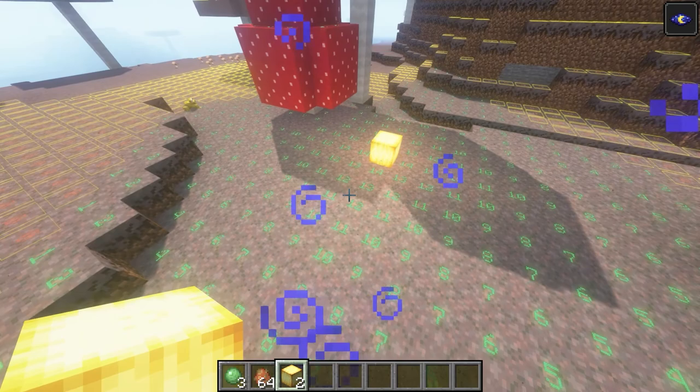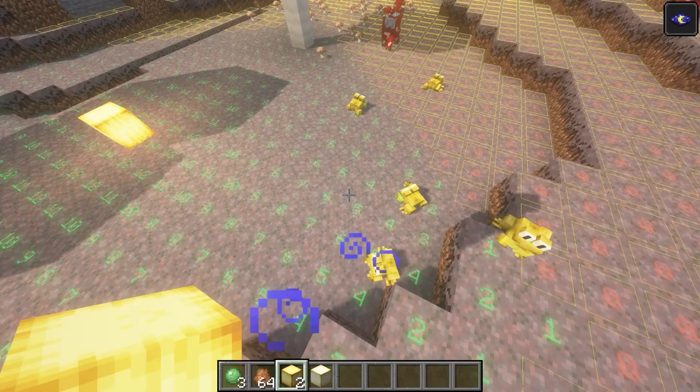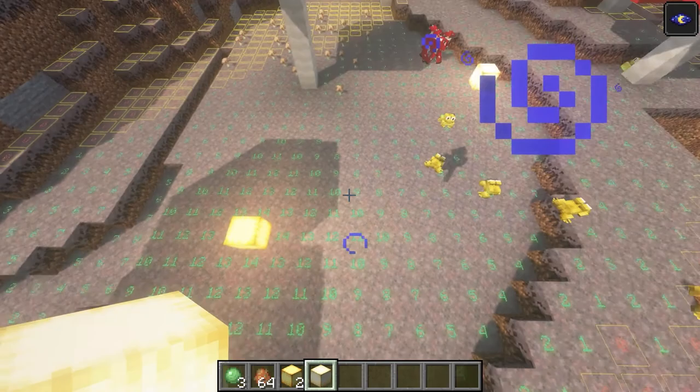Yeah, it doesn't seem to be particularly different from any other frog light. I guess it's just a different color. It looks a bit like the ochre frog light. A little bit darker, maybe. But I don't think it has made much difference in terms of the actual light level. But still, just a new type of frog light.